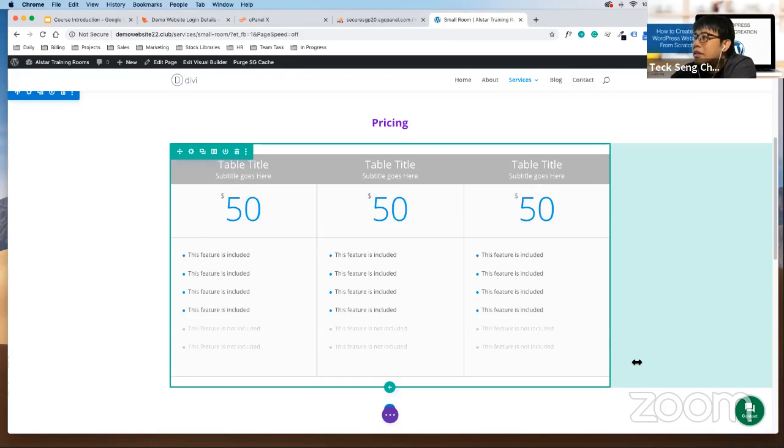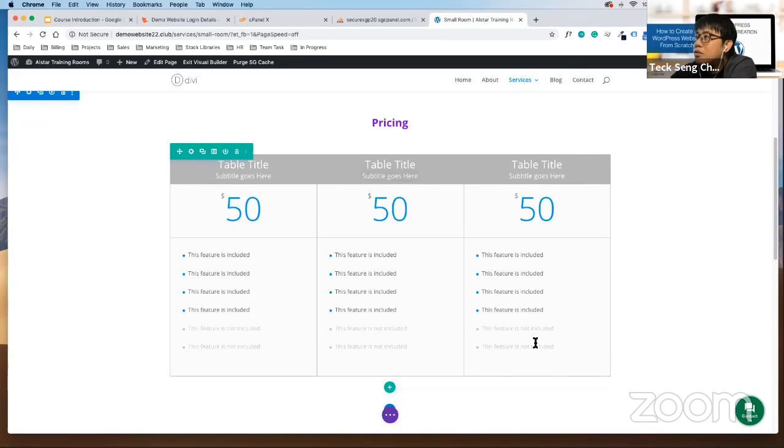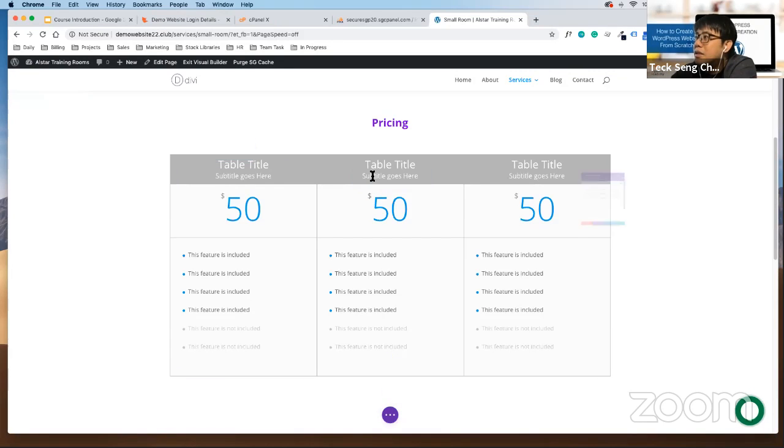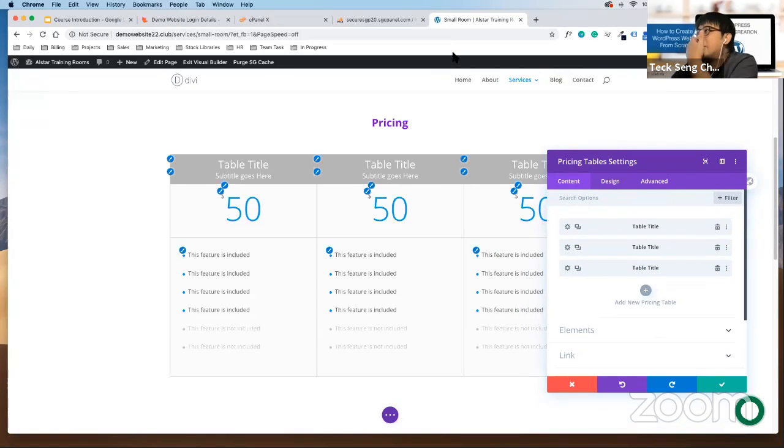So how do you make the central one as a featured? If you take a look at my screen, we'll try out on your screen later. So I mouse over to the settings over here. Same thing, click on the settings. And on the settings itself, I can just click, so central, the central one to be featured. So if you take a look at my current settings box.